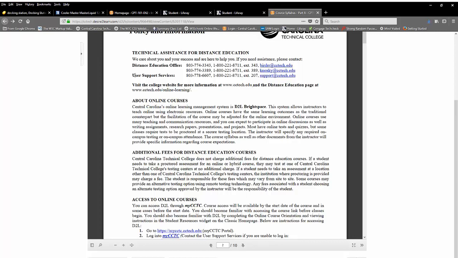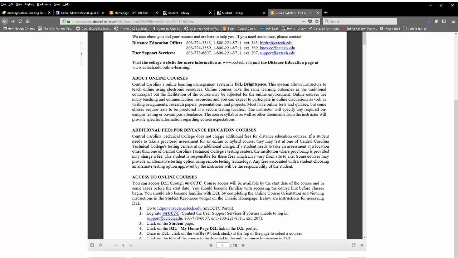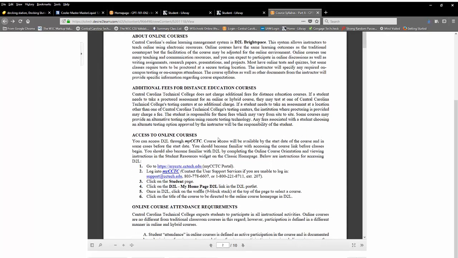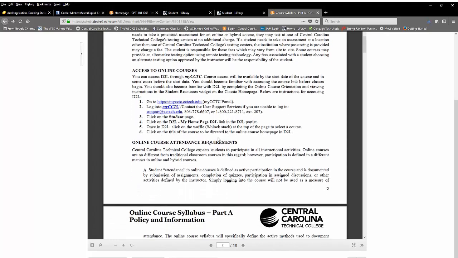For example, each student gets $10 for printing each semester, and if your printing account is not activated, user support can activate it for you. They take care of all those questions for you.